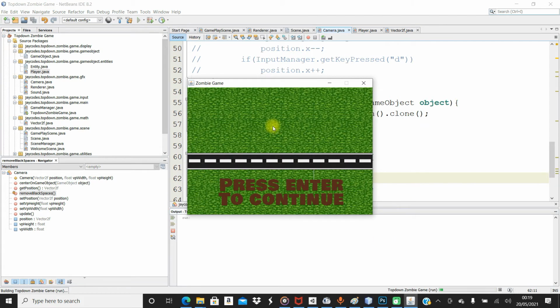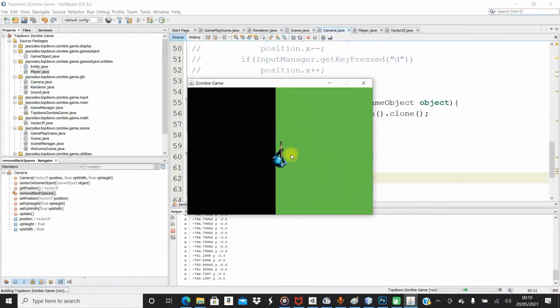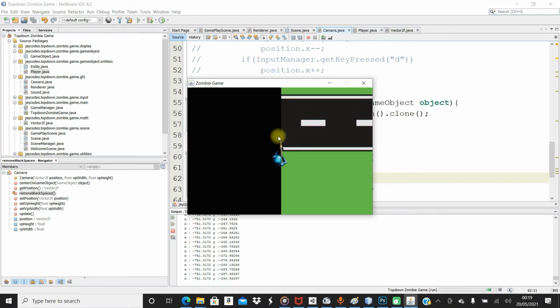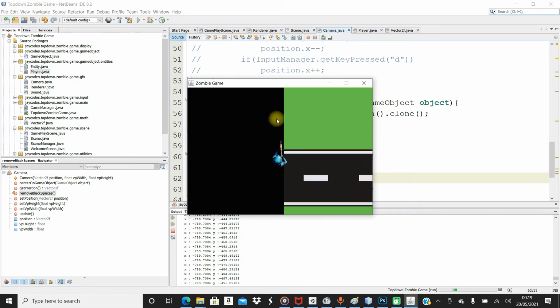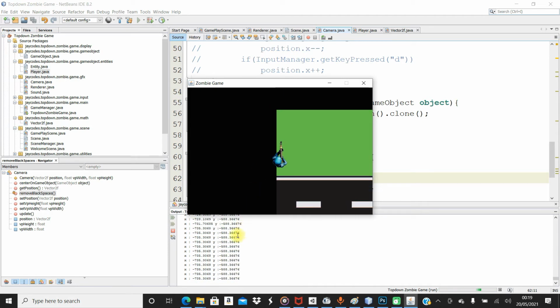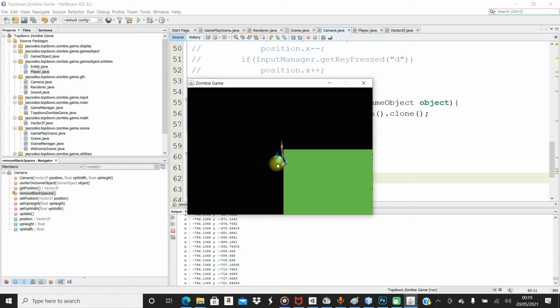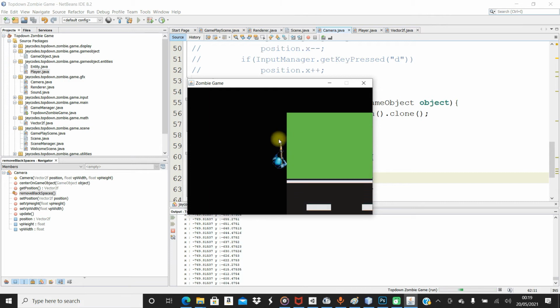What this means is basically the camera cannot be at the edge of the world. If it's at 700, minus 750, which is the edge of the world, it's showing the outside.